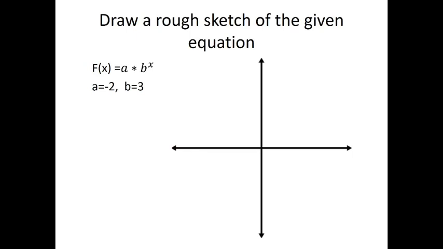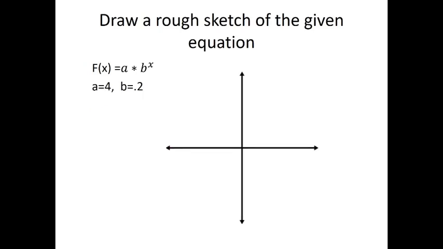Your next example, now we're going to start with negative 2, but we're going to multiply by 3 over and over again. So your function this time is negative 2 times 3 to the x. So once again, draw a rough sketch, predict what your graph would look like, and then see if you're right. So start at negative 2, and then if you multiply that by 3, you'd have negative 6, negative 18. Basically, your graph is going to be one of these. If you're down in the negatives and multiplying by 3, your graphs just get further from 0 in this direction. You're starting in the negatives and getting further into the negatives.